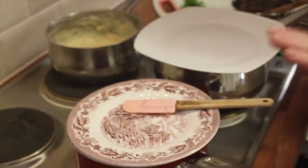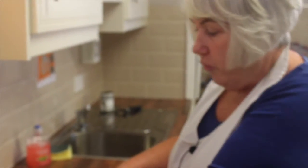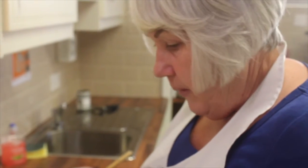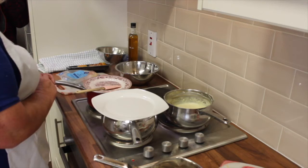Put the lid on that, and I'm going to turn it. The reason why I put the lid on is to keep the flavour inside, the steam, okay? And the potatoes are just coming to the boil now, which is grand. That's our sauce. And I haven't added much seasoning to it yet, okay?